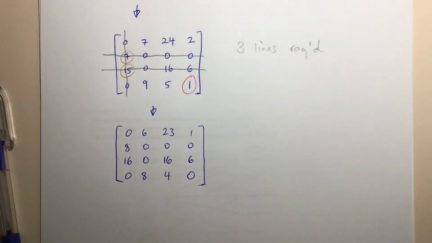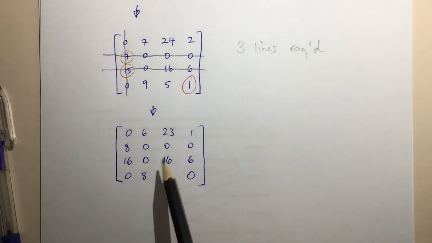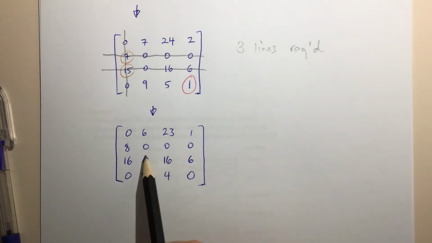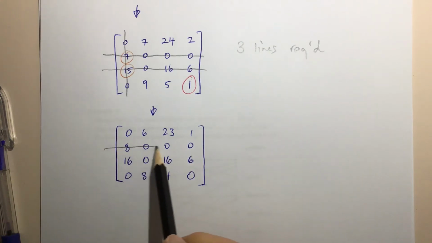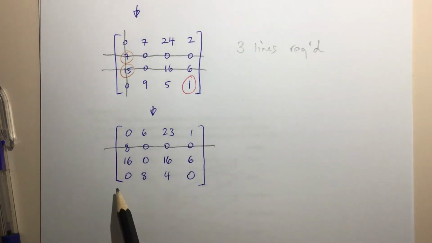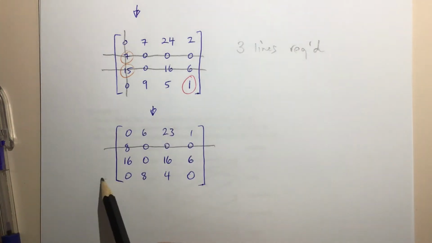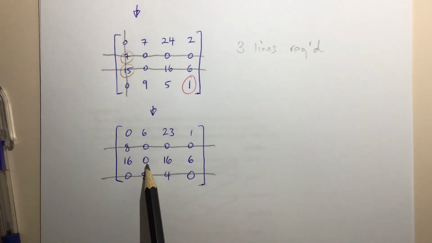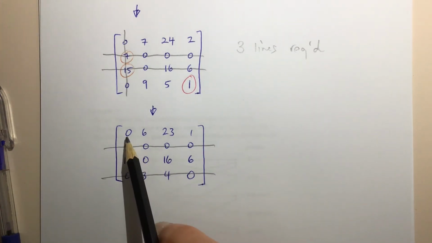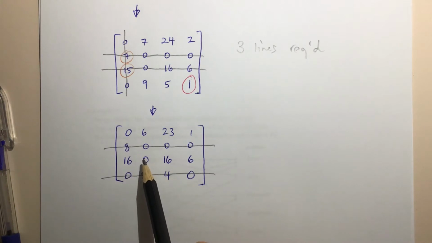All right, and now we try the crossing out again. We try to cross out zeros in as few lines as we possibly can. Again, I can cross out 3 in one go here. I can wipe out 2 zeros in one line going either across there or down there. So I go across. And now you can see that whichever way we've done this, we're still left with 2 different zeros that can't be crossed out in one line.